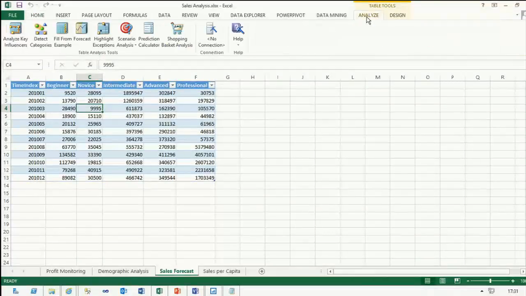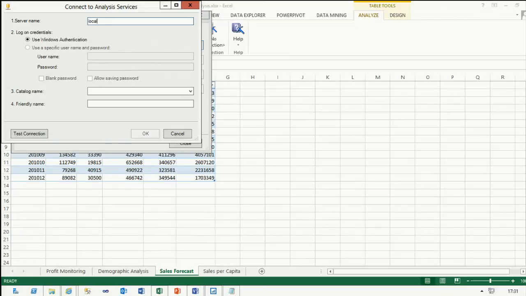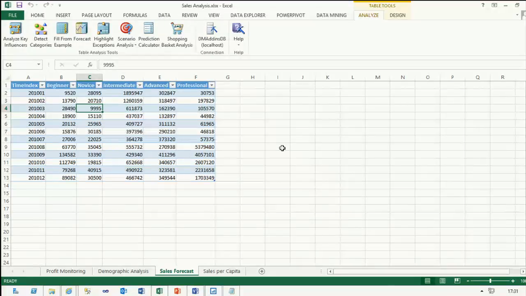Here's the table. On the Analyze tab, I need to connect across to an instance of Analysis Services. The way that the setup guides you is that you create a database and you just grant privileges to those that you want to use it. What these add-ins will do by default is use temporary mining models. So there's one property that you need to switch on the server to allow this to happen. And what this means is that when Excel does the data mining, well, technically it's not doing the data mining. Let me explain what happens.